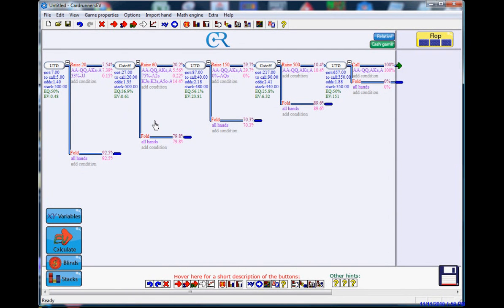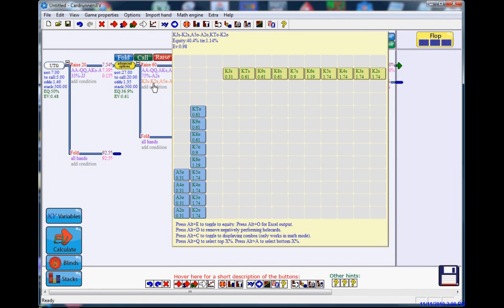If you ever watch anybody on TV and you don't understand what they're doing, the new, more modern players like Tom Dwan and Patrick Antonius, and to a lesser extent Gus Hansen, you'll see them coming and raising with these weird hands, and they're getting away with it. You don't know what they're doing.